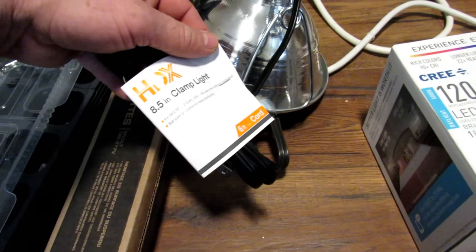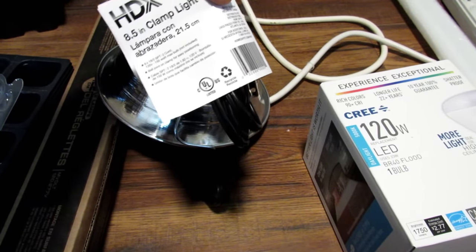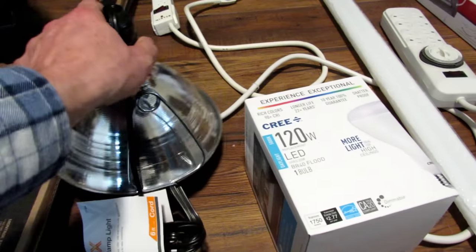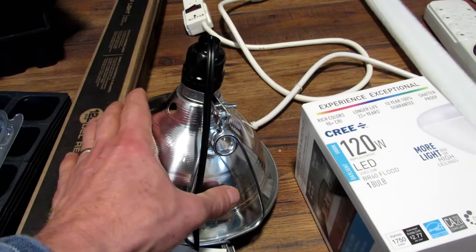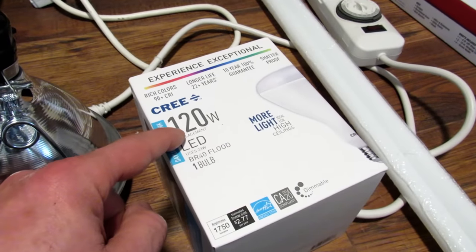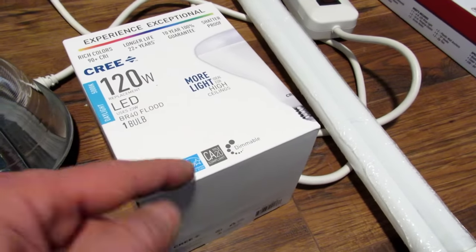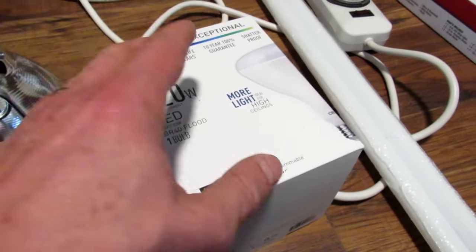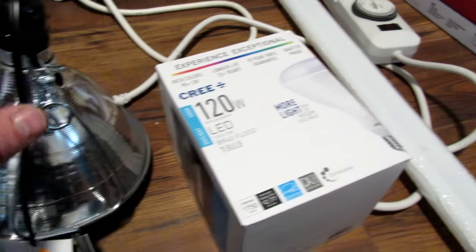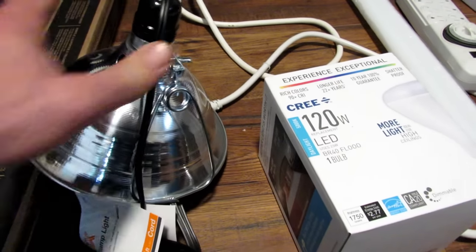It's an 8.5 inch clamp light, and if you look on here, I don't know if I'll be able to find it, but it says 120 watt rating. That means that this could handle a 120 watt incandescent bulb. Don't go by this number, that's the equivalent. You have to look on here and you're going to see 32 watts. You just want to make sure the wattage that your light is using is less than the rating on here. This is rated for like 120 or 150, so you're perfectly fine.